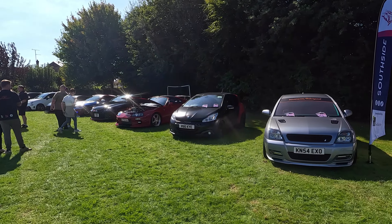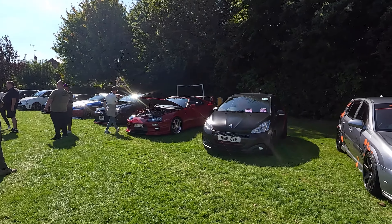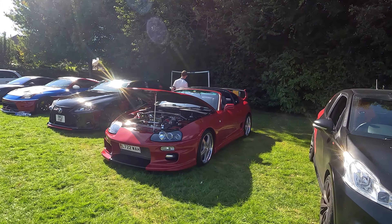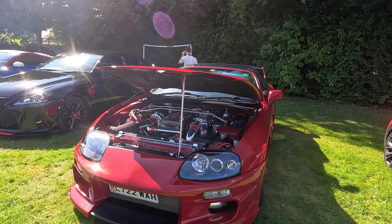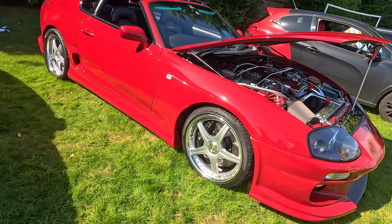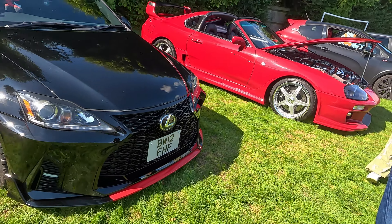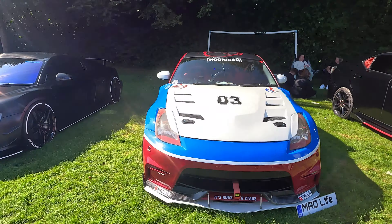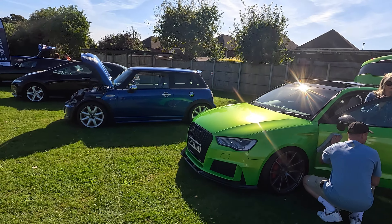This is Southside Motorsport — you can find them on Facebook. You've seen a lot of these cars because I've been to a lot of their events; really really good group. I love this Supra, I've only ever filmed it once before, it's such a clean car. Right next to me we've got Matt's facelift IS 350 F Sport, the MAD 350, and Bruce's gorgeous MAD R8.